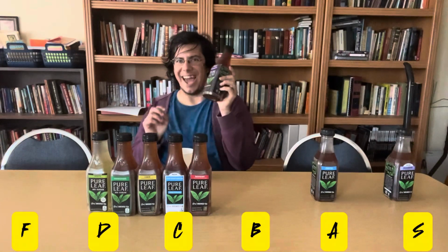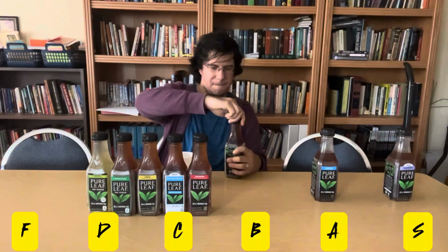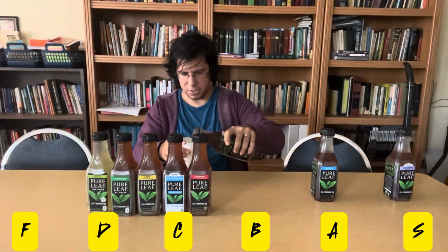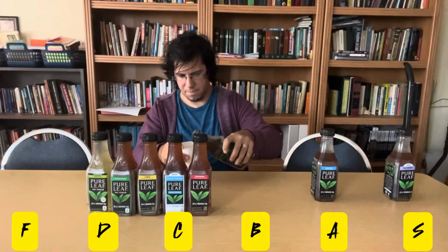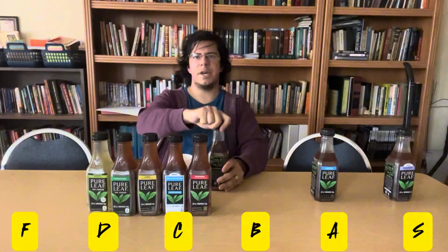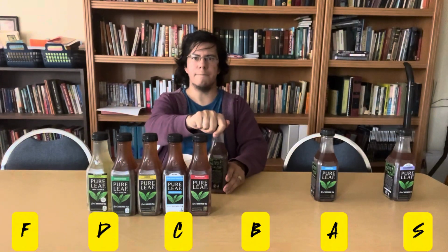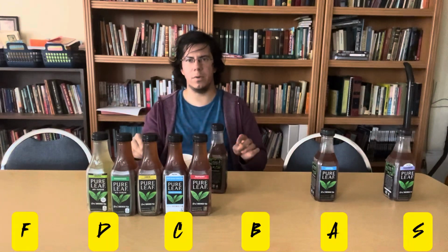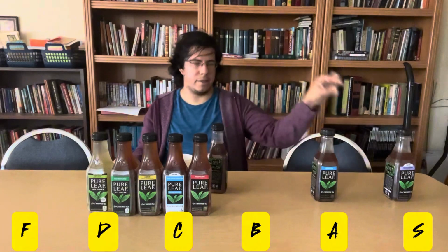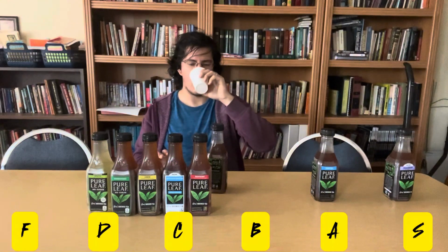Now, extra sweet tea. All right. Alrighty, this one is extra sweet, so let's try it out. Alright, there's two flavors that we tried before that they don't have anymore. We tried the Pure Leaf peach tea and the Pure Leaf mint tea, but we'll add those either by photos or by name. We'll add them onto this list as well. But cheers, folks, extra sweet tea.